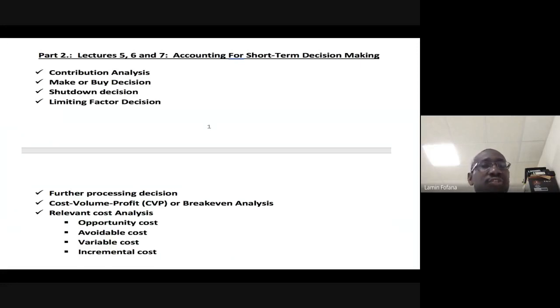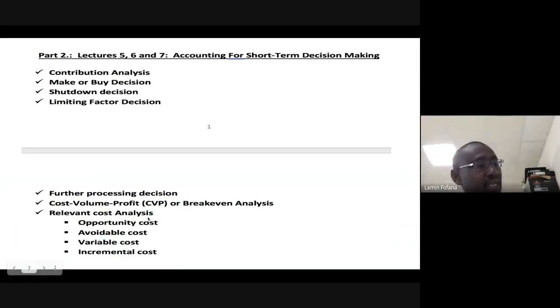Fixed costs may not be clean, in the sense that they may not relate directly to the product or service. For example, if you want to take a decision as to which product to produce, naturally you look at the direct cost of those products, you look at the direct sales of those products, and you knock it off, and then you have your contribution. But your fixed cost does not have a direct bearing on your product. So in other words, fixed costs are everybody's business. So that's why we use these techniques, to try to share the fixed cost between products or services. So contribution is very, very important when it comes to short-term decision making. Is that clear?